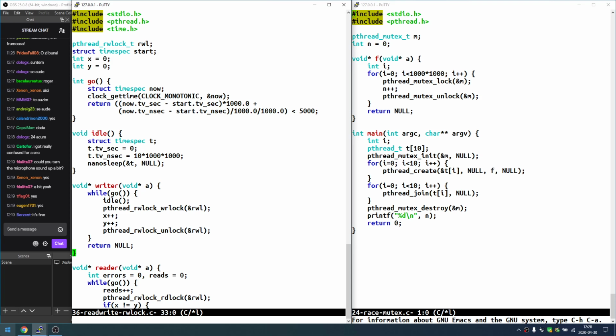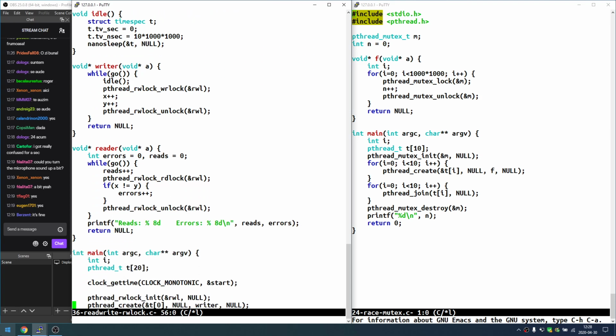So you get a read-write lock, and then you have the two locking methods. You have a write lock, which is used for the threads that modify, and you have a read lock, which is used for the threads that just look at the value. With a read lock, many threads can pass through as long as nobody is holding a write lock. And only one thread can get a write lock as long as nobody else holds either a write lock or a read lock. So this optimizes things, allowing many readers to look at the data at the same time, and also making sure that whenever somebody changes it, nobody else either reads or writes. So this is the read-write lock.